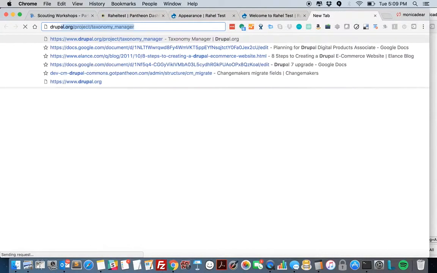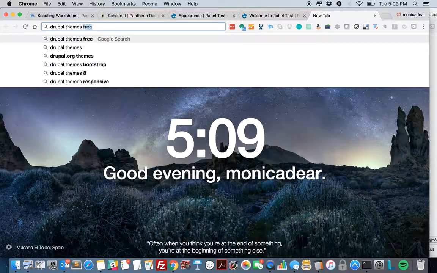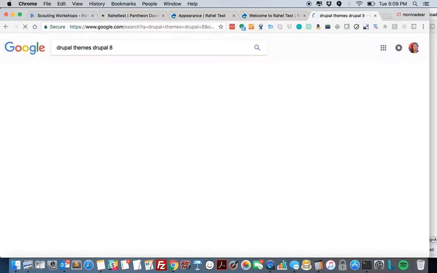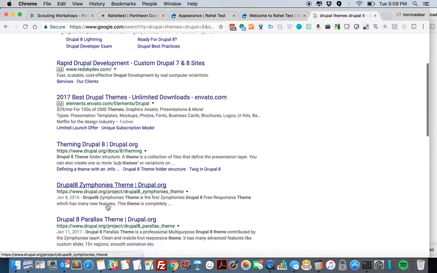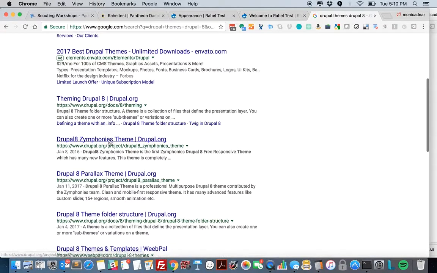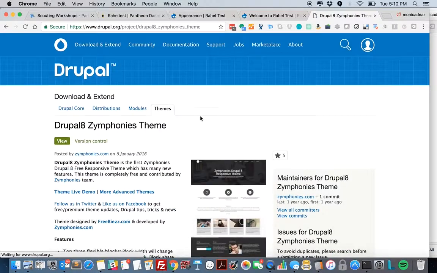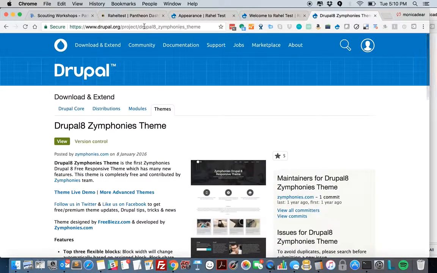So one thing that's great is Drupal offers themes that we can go and grab. You're going to look at Drupal project themes. Let's look in here and then get themes out of it. Hang on.